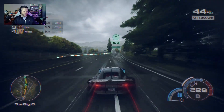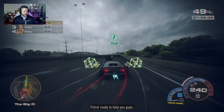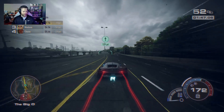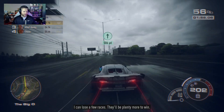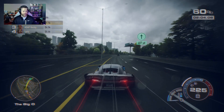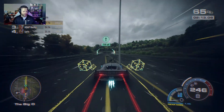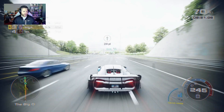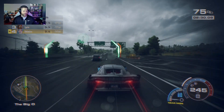Right now it's holding around 219 to 222, which is a little surprising, but you can see it builds up that burst NOS with no problem. They rubber-banded those guys right up to me — no surprise there. I don't understand why developers put rubber banding into races. Just make your AI better and you don't have to rubber band everything. You can see right now it's holding 245 pretty easily.